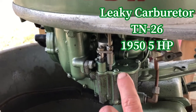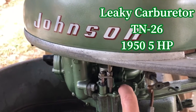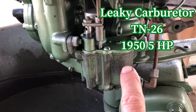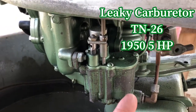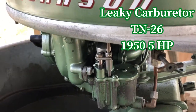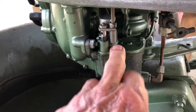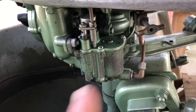The problem is that there's a cork float and a rod needle valve that comes up through this hole, and it leaks. It starts off, runs great, and then the seat down here in the needle valve must not be seating properly and the fuel starts overflowing and it dies out. So I got a problem with the carburetor. This is the third motor with this type of carburetor I do that's got the same problem. I gave up on the other two, but I've decided I'm gonna fix this problem.